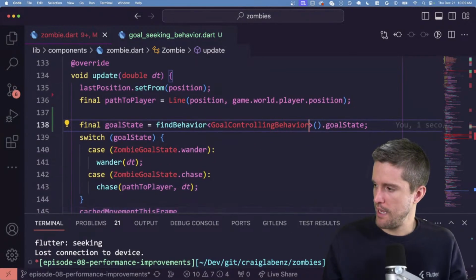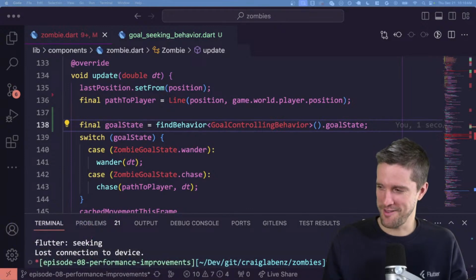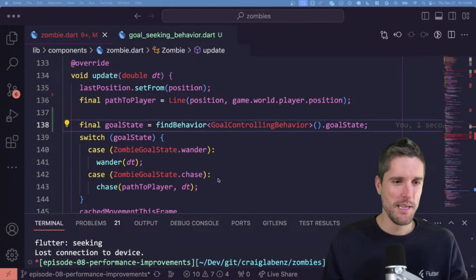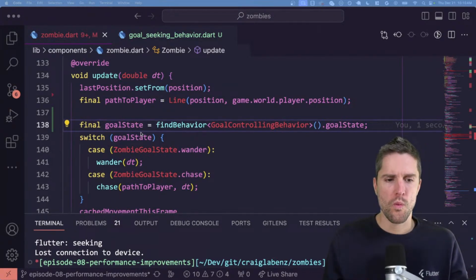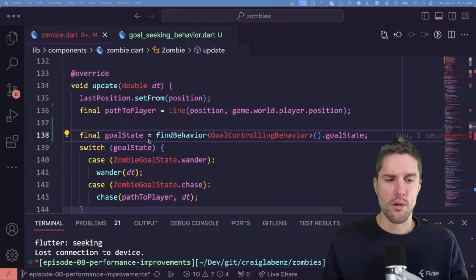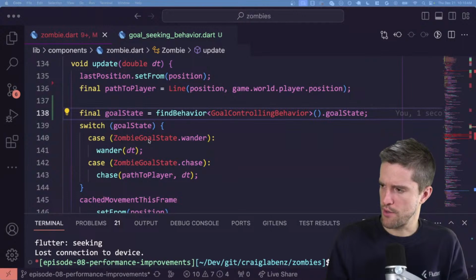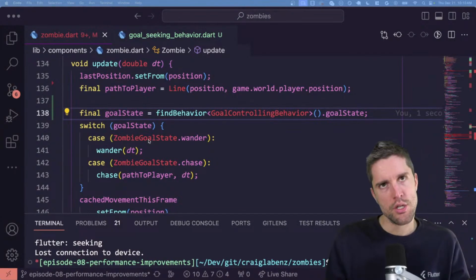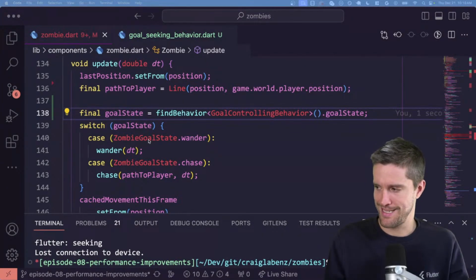Okay, so yes, separation of concerns does not equal moving over code. That is what I just realized. I was moving over all the code and like, no, this ain't it. And so if we have a chase behavior and a wander behavior, should they each short circuit if they detect that the goal state is not their own?